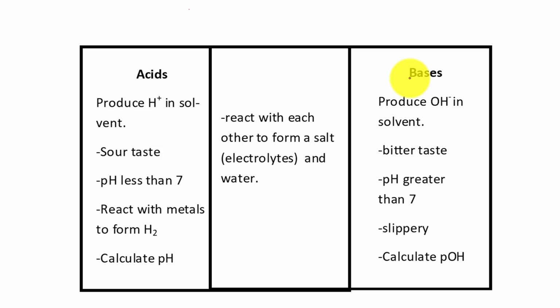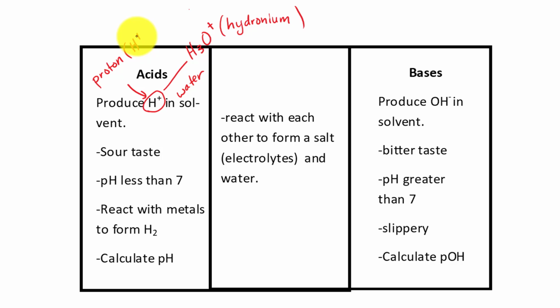First of all, I have the Venn diagram that describes the unique characteristics of acids and bases. For acids, it always produces this H plus in a solvent, specifically a water solvent in most cases, okay? Sometimes they don't write H plus, they write H3O plus. So basically, this H plus has reacted with water to make the H3O plus, and we call this H3O plus hydronium. We also have another name for H plus by itself. This is considered a proton. So proton is another word for H plus. That's not talking about the proton in an atom.